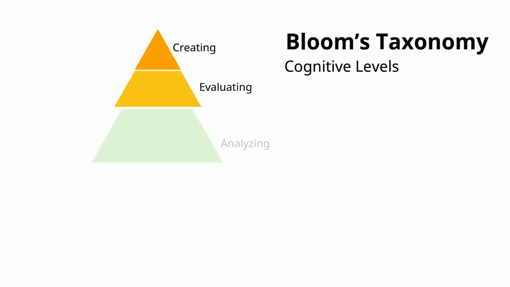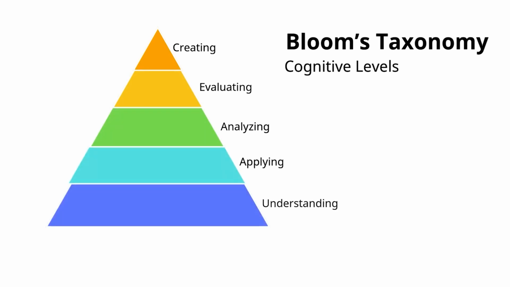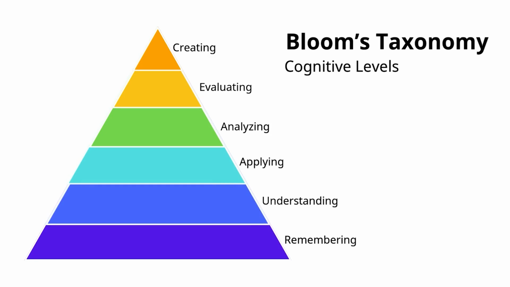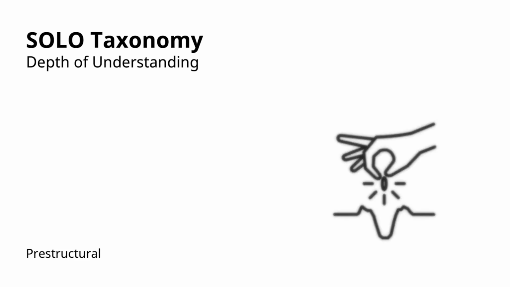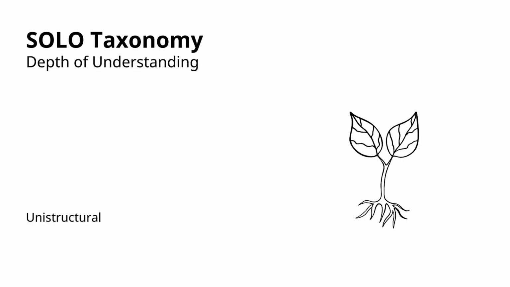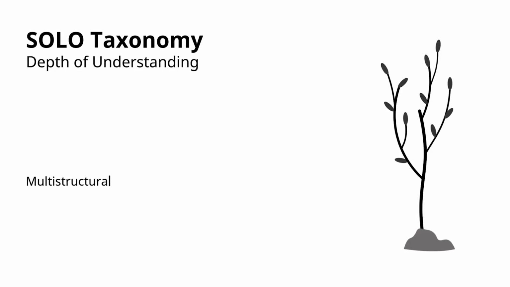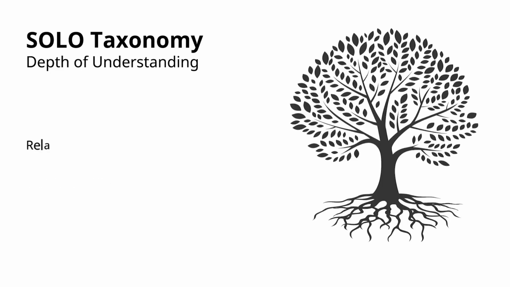You're already familiar with Bloom's taxonomy, a framework that helps us identify the type of thinking we want students to engage in, from remembering to creating. But Bloom's doesn't tell us how well students are engaging in that thinking or how deeply they understand and can apply the knowledge. That's where SOLO's taxonomy comes in. SOLO stands for Structure of the Observed Learning Outcome. It's a model that describes how a student's understanding grows in complexity, from surface-level knowledge to deep learning that can be applied in new and abstract ways.